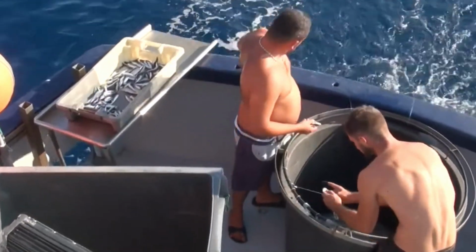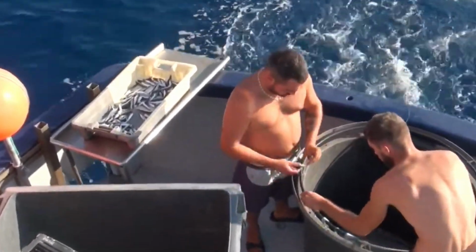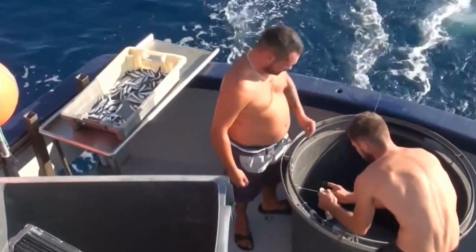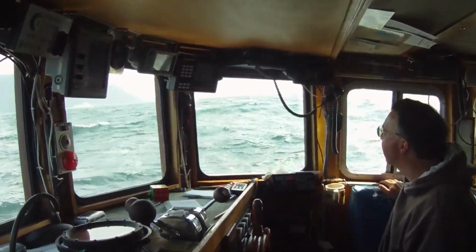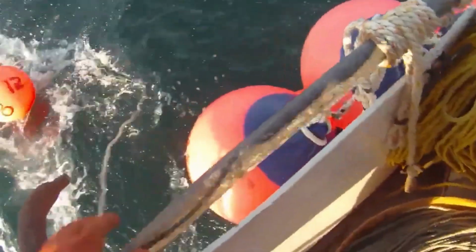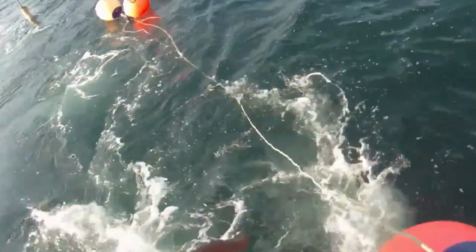Especially in strong currents, baited hooks on long leaders tend to spin, often wrapping around your main line like a flag around a flagpole in a strong wind. And no, the answer is not to shorten the leader, because doing so will reduce your chances of catching fish. That's another reason not to use too much bait on your hook, because heavier bait has a greater tendency to wrap around your line.